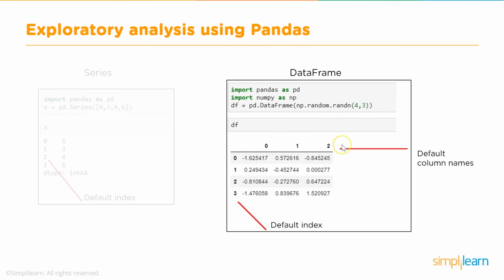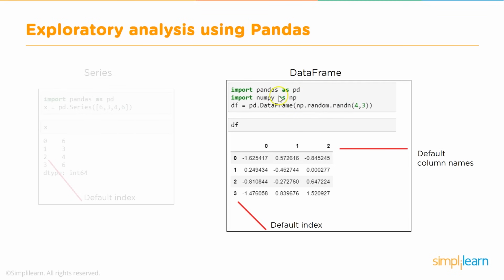So you have columns in one dimension, and then you have rows in the other dimension. How do you create a data frame? You need to import Pandas first. In this case, we are basically creating our own data, so that's the reason we are importing NumPy, which is one of the libraries we just referred to a little bit before. We are using one of the functionalities within NumPy to create some random numbers.